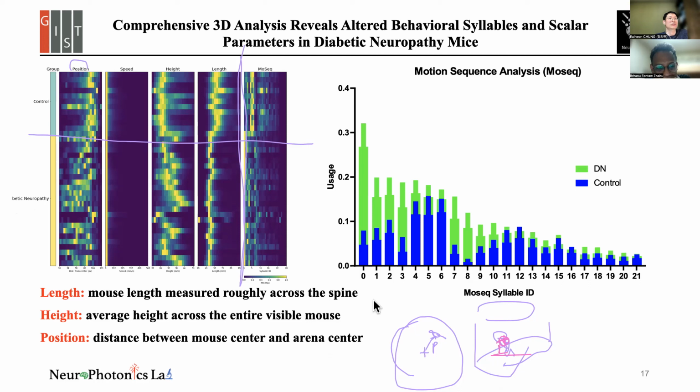Length, measured roughly across the spine. So that one's also from the tip of nose onto the base of the tail. Mouse length measured across the spine. So tip of tail and neck. Is it true? The tip of the nose. Nose. Okay. And then the base of the tail. Not noise. Nose. Nose. Yeah. And not height. Okay. Yeah. Please keep practicing, because you are a public academic. You cannot use the wrong words.